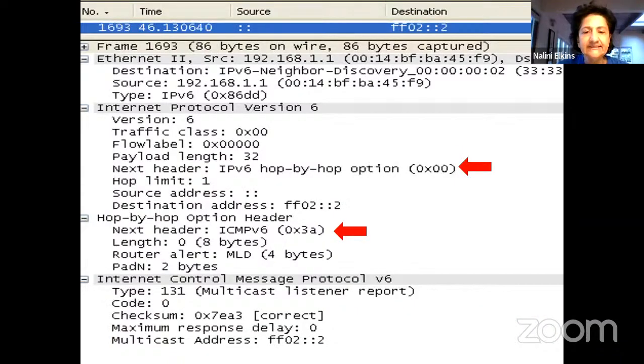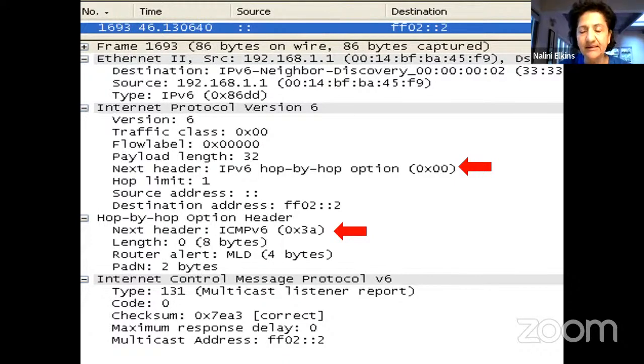So, for example, let's take a look at the next header 0. See, take a look here. This is our IP main header. What do we have in here? First thing, we have version 6. We have not set traffic class or flow label. Okay, interesting. And then we say the payload length is 32. Well, that's a little bitty payload. You know what? That's because we're doing neighbor discovery, so it's an ICMP payload. But you see here, the next header is the hop by hop options header. And that is a very, very useful header.